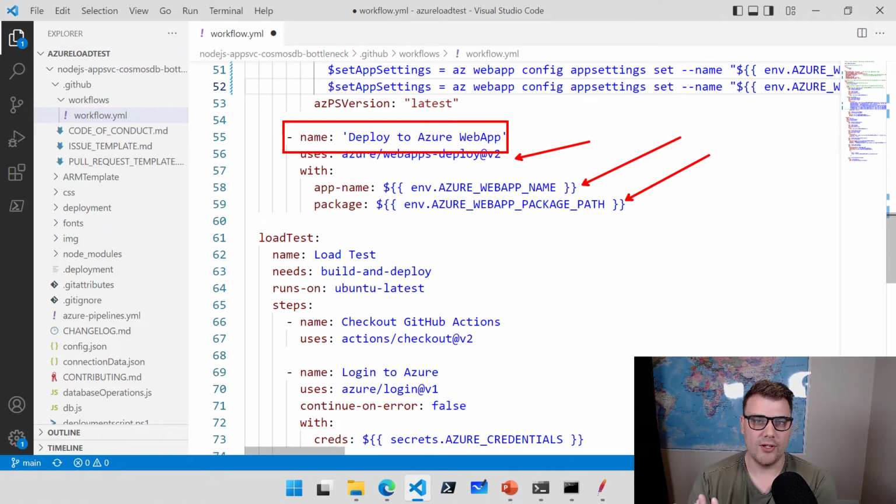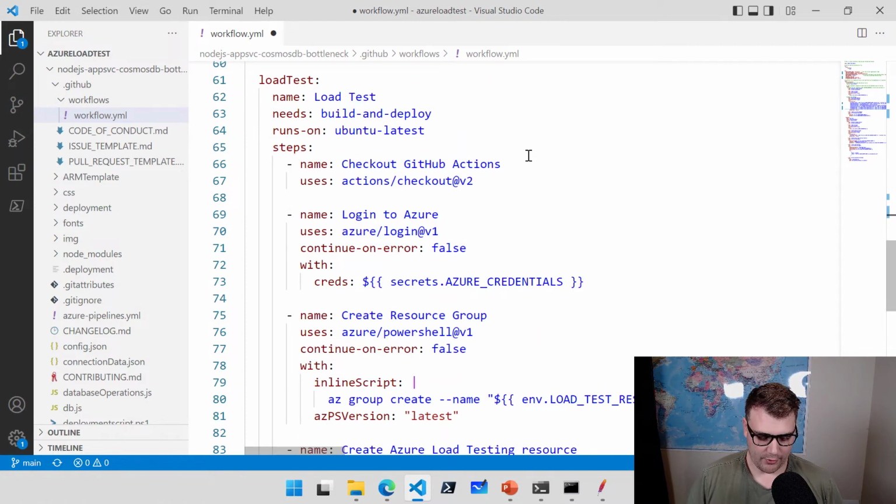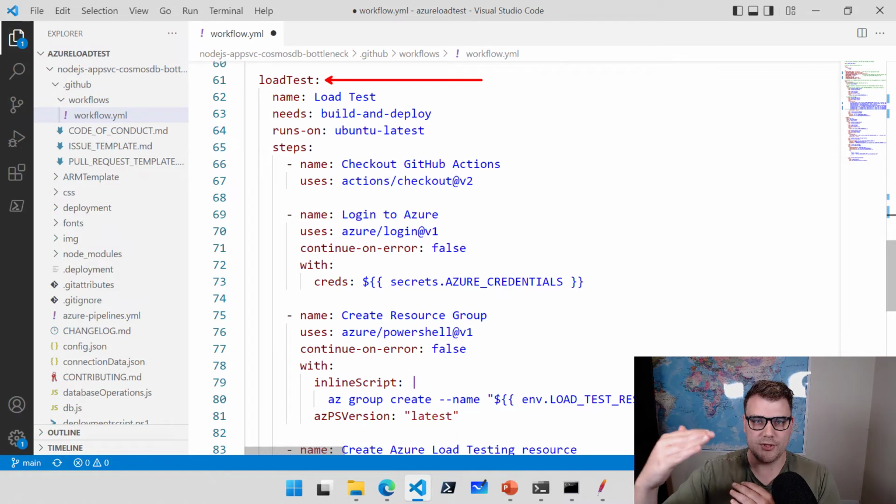This is where the code is for the actual web app that it deploys. So it's going to do a web app deployment from this repository up into that Azure web app. Now, if I scroll down a little bit further, what we've got here is another job that runs. So job number one was kind of a build. So that was deploying a template into a resource group and deploying the web app into the app service that we deployed up in Azure.